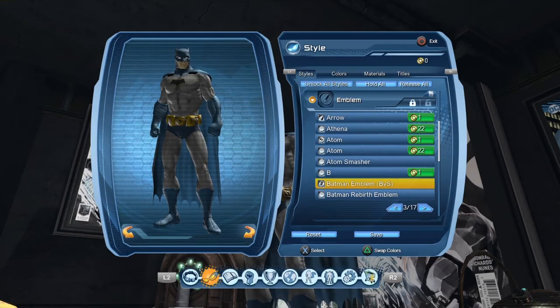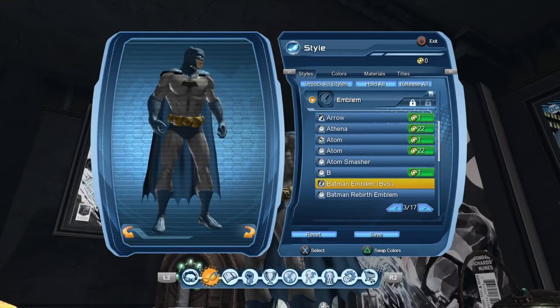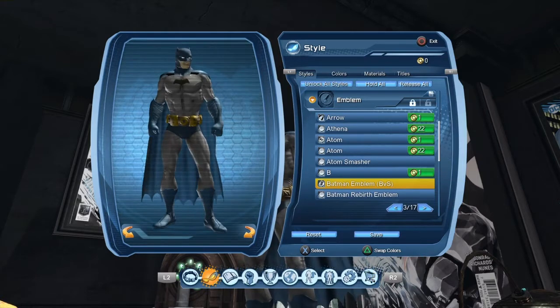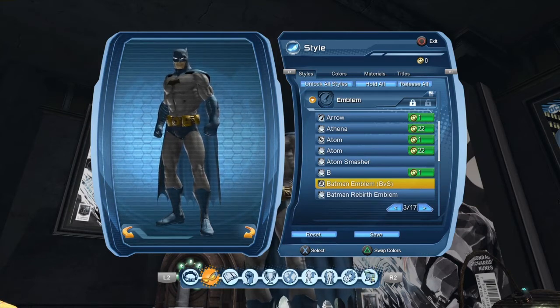Of course, the one we're thinking of is the one where he has the yellow with the bat in the middle, which is black. That's the one that most people think of when they think of classic Batman. But because there's not really any emblem like that just yet that I've seen, this is the best thing you can use, which is more of a New 52 kind of one for classic Batman. Now, you can use a butterfly type of one that has the yellow on the back, but it doesn't look like the Batman. It looks like a butterfly, so you can't use that one.